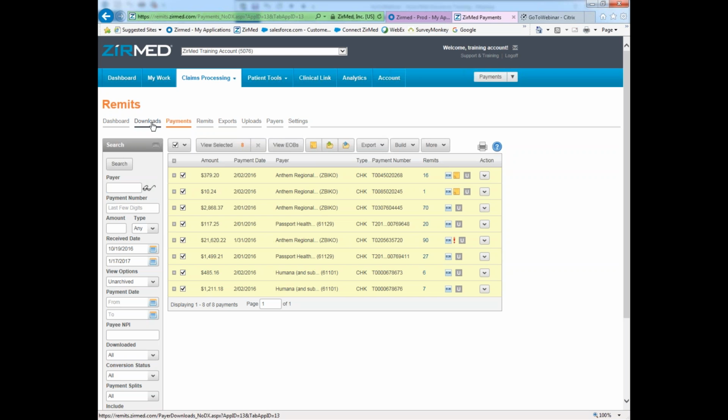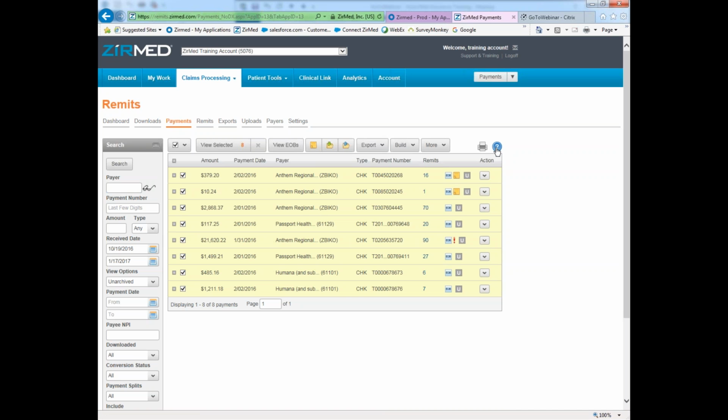Okay, so that's build upon receipt versus build on demand, which is this right here. And those are a couple settings that we would go over with you in the beginning. So it's a choice that can be made and set up whichever way you'd prefer. Now, that's your payment screen basically.